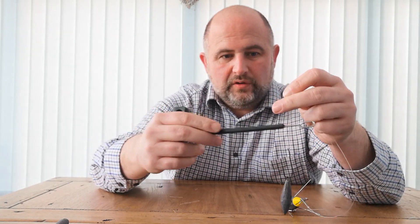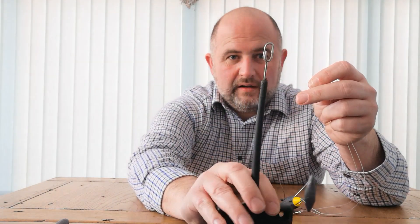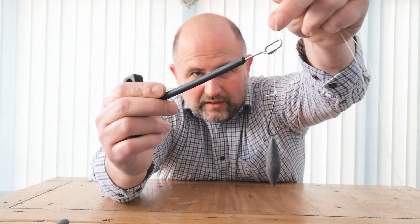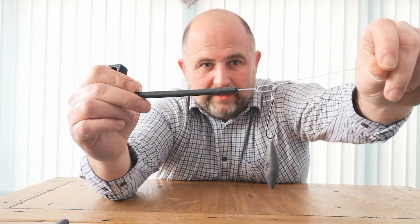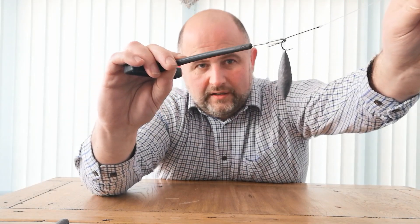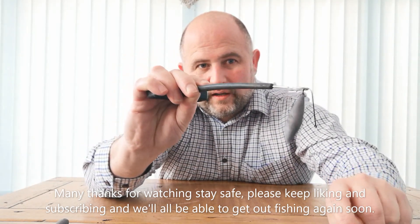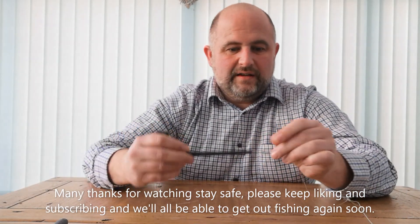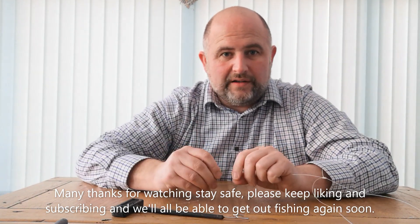And then with that, you put it around the line — just literally pull it on the line. And as you can see, as I'm pulling that tight, it goes out, slips over the eye of the hook and over your knot. And then quite simply, as you're pulling against the weight of the fish and then give it a shake — off it comes. As simple as that. Minimal touching of the fish. In some cases you don't have to touch the fish at all. You can do that straight back into the water.